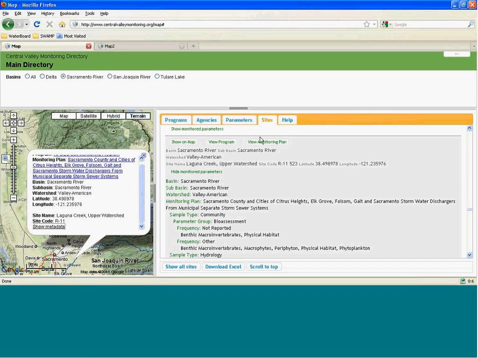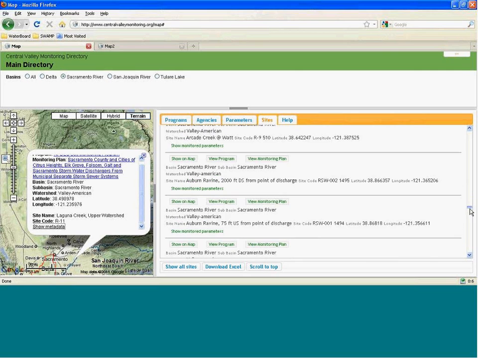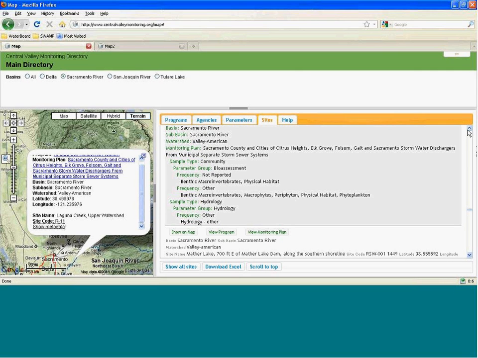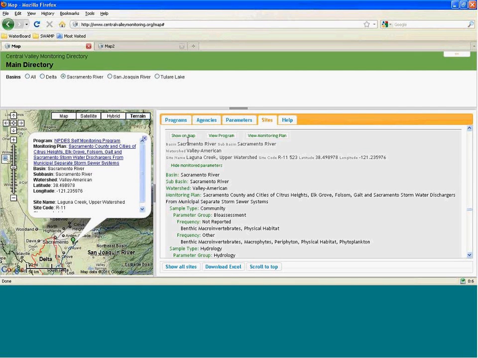If I look at metadata, that will take me right away to my Sites tab, and it will open up. This has a full listing of all the sites that were in the region that you selected. And this is where you can go to get really specific information about the parameters that are being monitored.